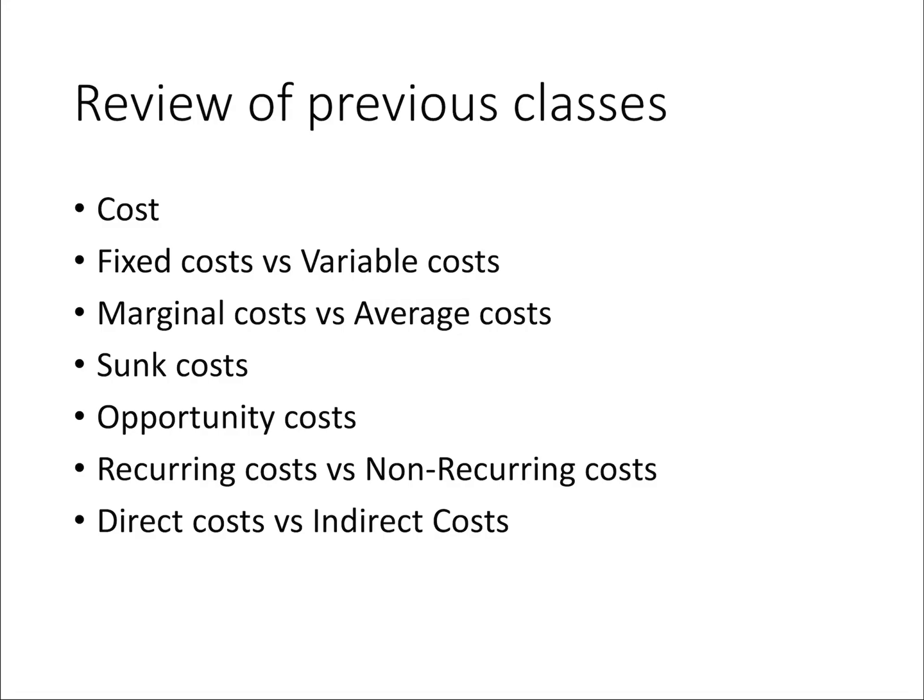That's the direct cost. But some costs, like the administrator costs, like the manager costs, you couldn't say, okay, manager Doris, 10% of her time is allocated on product number 1, and 20% of her time is allocated on product number 2. It's hard to quantify, hard to allocate her salary or her time. So the payment for the manager or for the other administration people, it's indirect cost. Okay, so those are the concepts we have learned in the previous class.